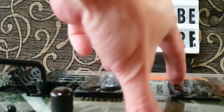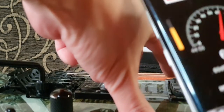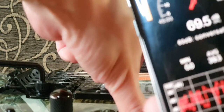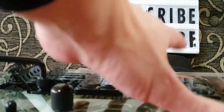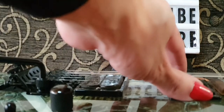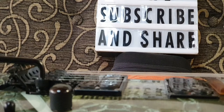7.1. 7.8, almost 7.2, okay. And the low string, 7.2. Okay, guys, that's all.